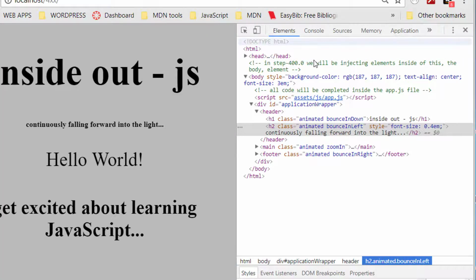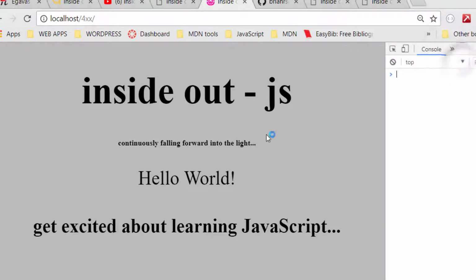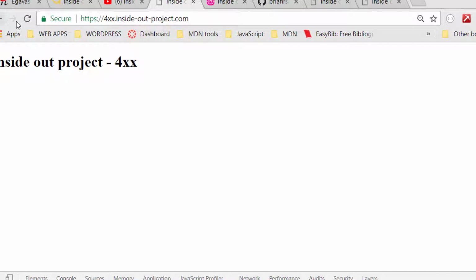While we're out here on our browser, let's take a look. We can minimize the console at this point, kind of get it out of the way. What we really want to see in the console is any errors. We'll do an empty cache and reload, and that looks great. And we'll look at our 4xx subdomain site, and we'll see that that's not out there.